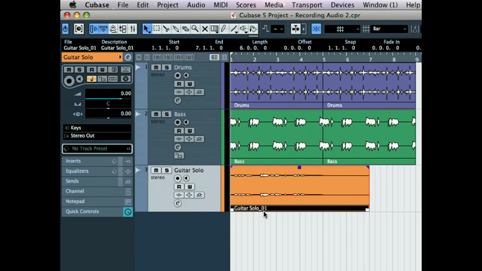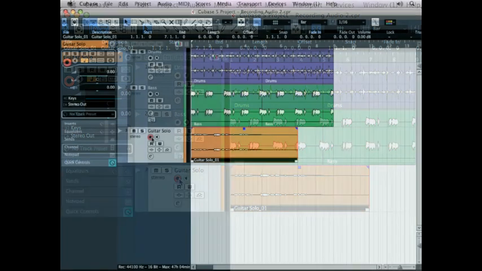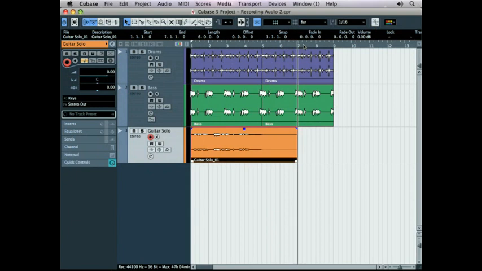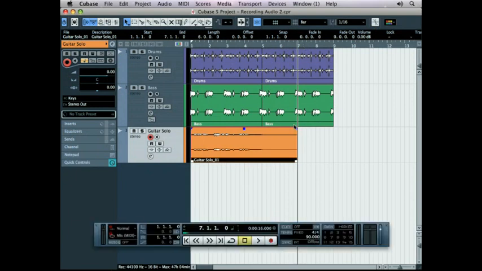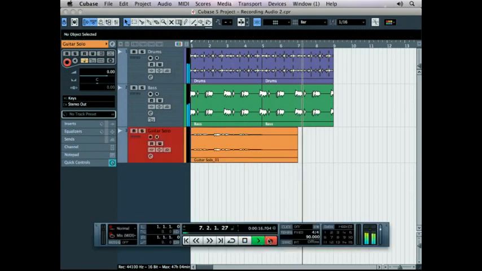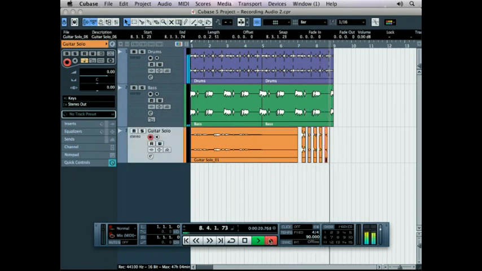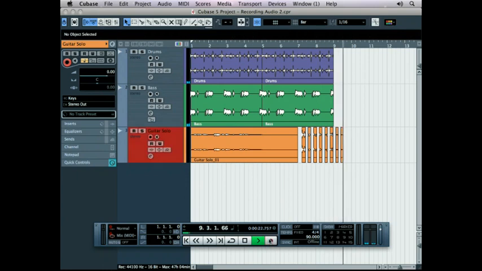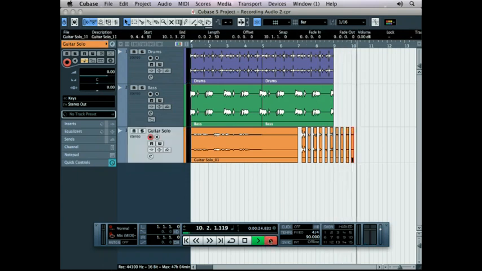Now let's punch in and out super fast and see what it does with the naming. Let's put the record enable button on, but not the monitor. This way we don't have to hear what we are recording, since we are really recording nothing for this example. Press play first, and then press the record button multiple times so that we create separate guitar recordings. Don't worry, this isn't the punch in and out tutorial. We'll go more in depth on that topic of punching in level 2 of this DVD series.